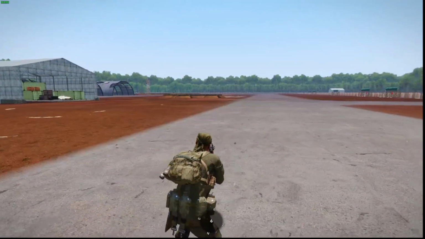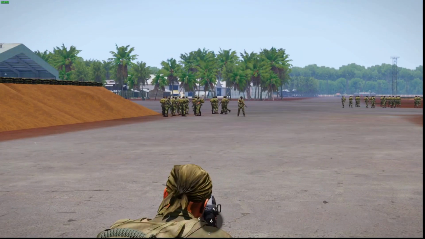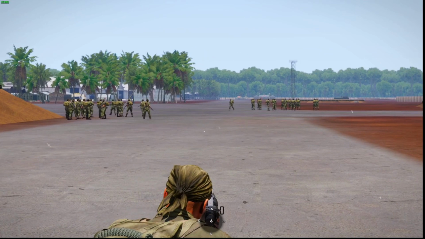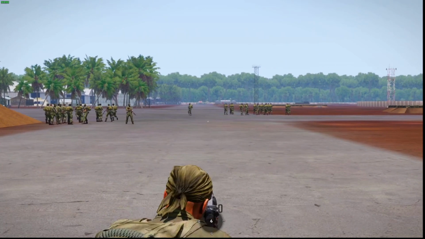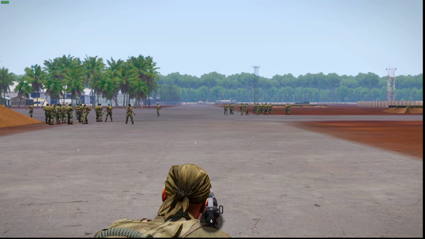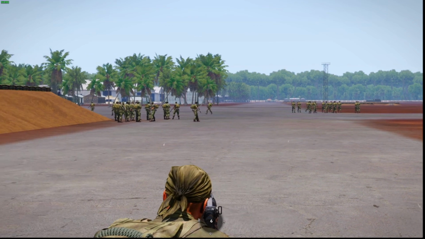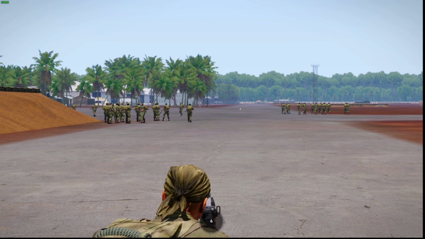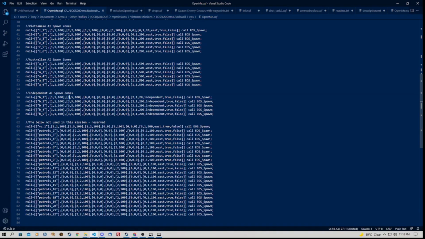And remember I said the numbers of units spawned correlate directly to the numbers in the example on the unit pools file. So we've got quite a few independent troops that have spawned there. Alright, so we have asked for 3 patrol groups.